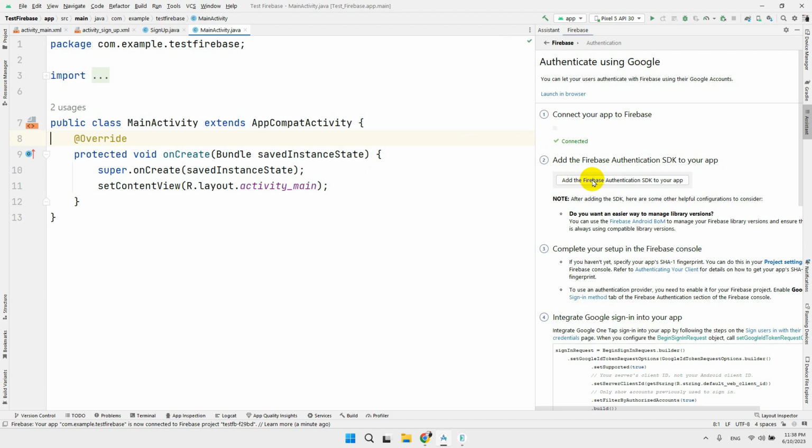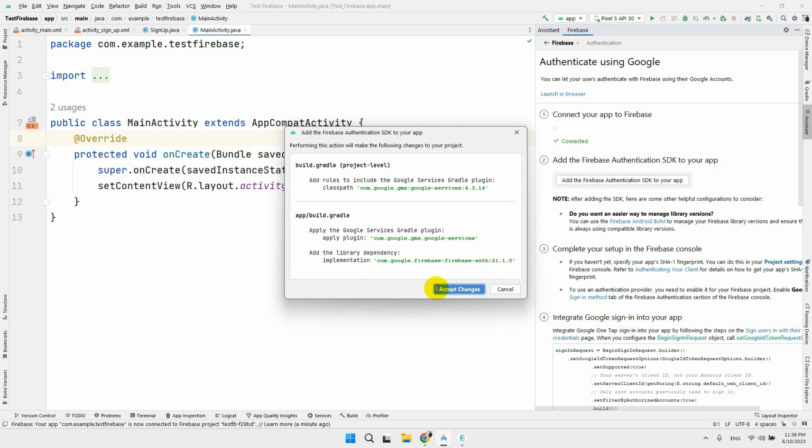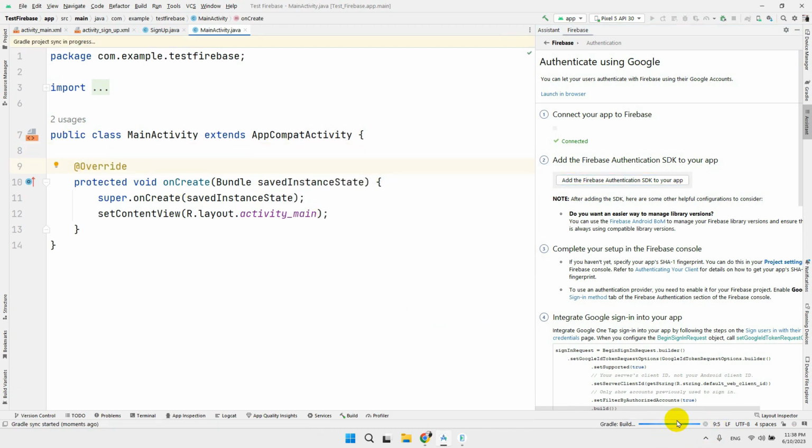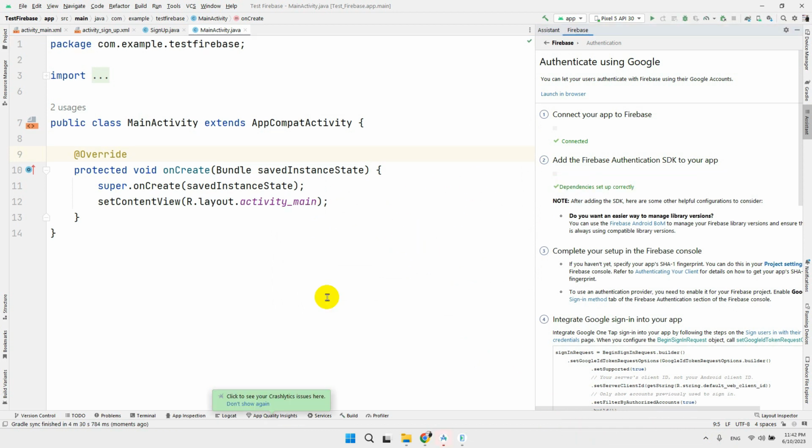This is the second important step that will add the important dependencies and accept changes. After some time, Gradle will add the Firebase authentication SDK to this project. So you can see that our dependencies have been added successfully.